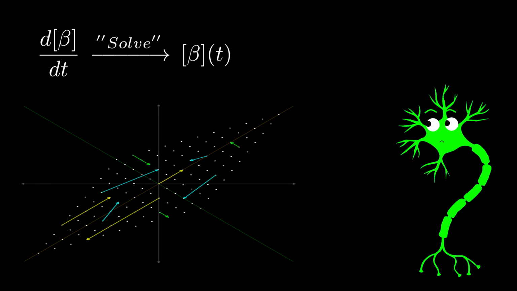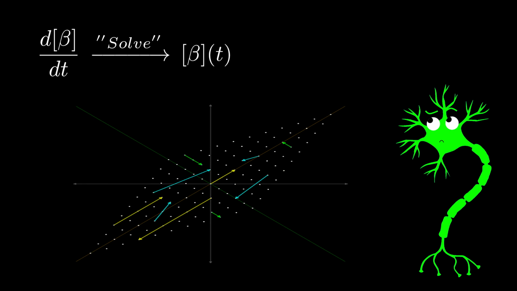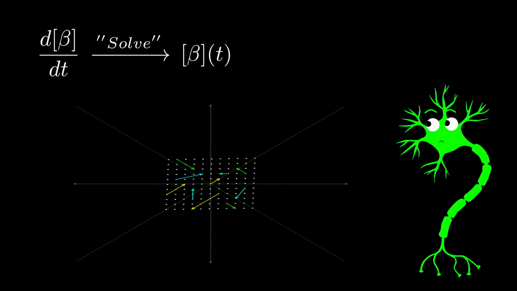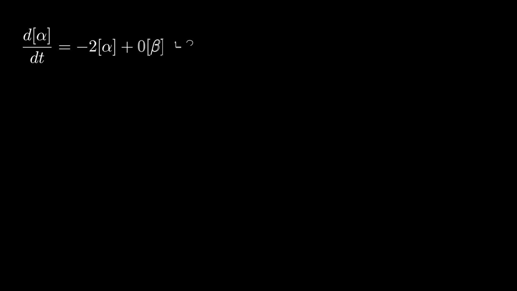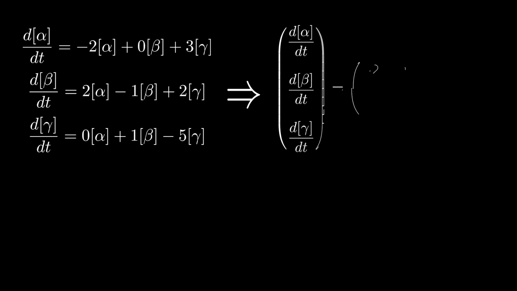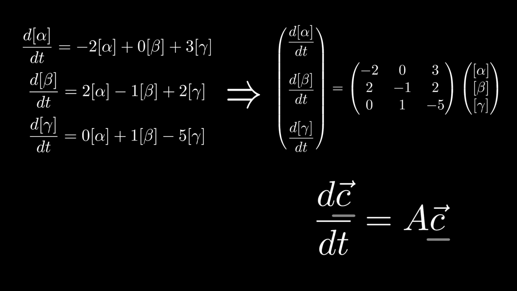Essentially, we will diagonalize a matrix by converting it into its eigenbasis so that we can reduce our dynamical system and be able to perform integration on our differential equations. So let's do that. We'll start by rewriting our system of differential equations into matrix form. We can simplify this further by abbreviating our vectors and matrices as dC/dt, A, and C, respectively, with C meaning concentration. Note, this arrow is just a reminder that this is a vector. This notation is commonly used in linear algebra and physics.